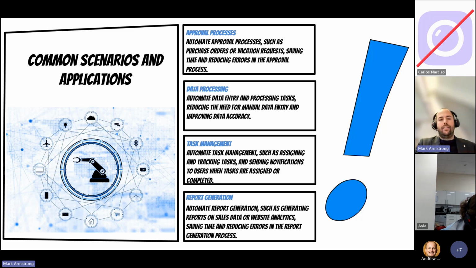Again, it sees something that produces a trigger, it fills in a form for you, and then that pushes it off to the next place. Task management, so it can automate things like assigning and tracking tasks and sending notifications to users when those tasks have been assigned to them and completed, and automate report generating. So things like generating reports on sales data or website analytics. Again, Power Automate can be used to automate those things.